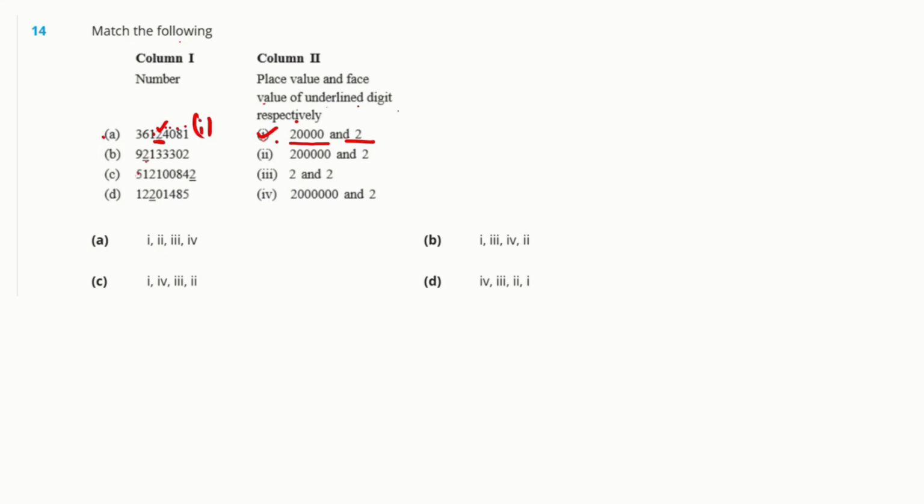Next, for this one, we have ones, tens, 100, 1000, 10,000, lakhs, 10 lakhs. This is short. So this has to be the answer because this is 2 only. So next comes 4. This is 2 in the ones place, so it has to be 3. Only one left is 2. So that's the sequence 1, 4, 3, 2. Where do we have it? In option C. So yeah, that's the answer.